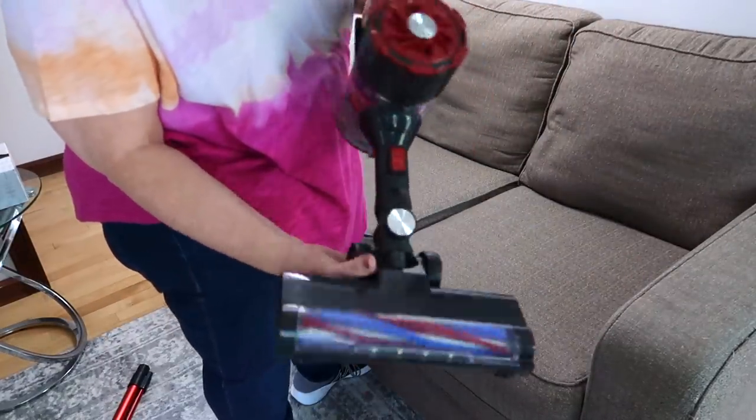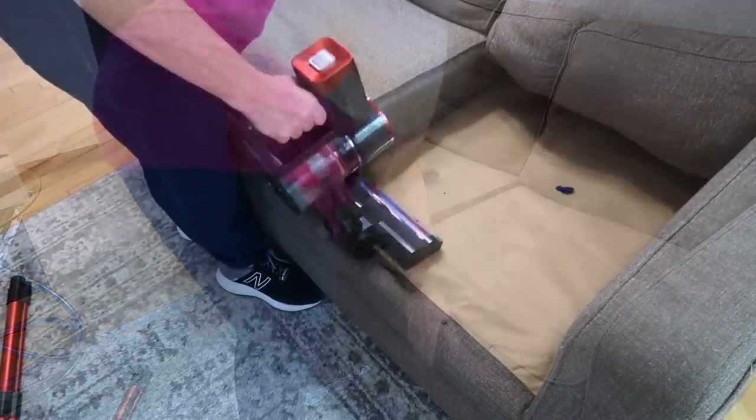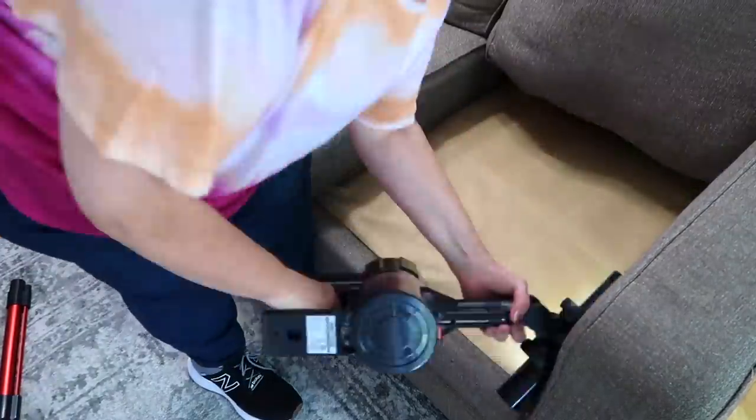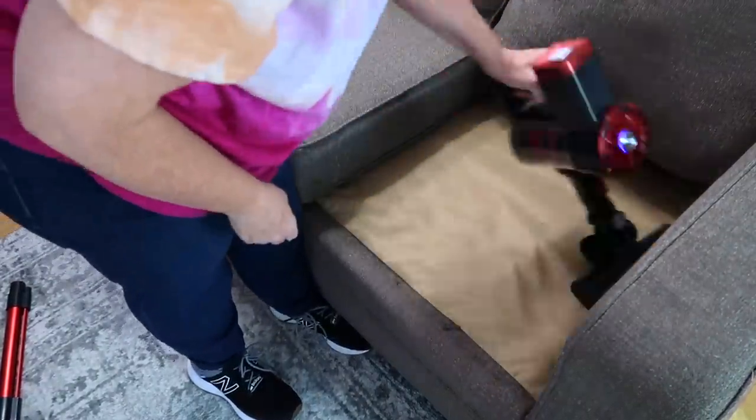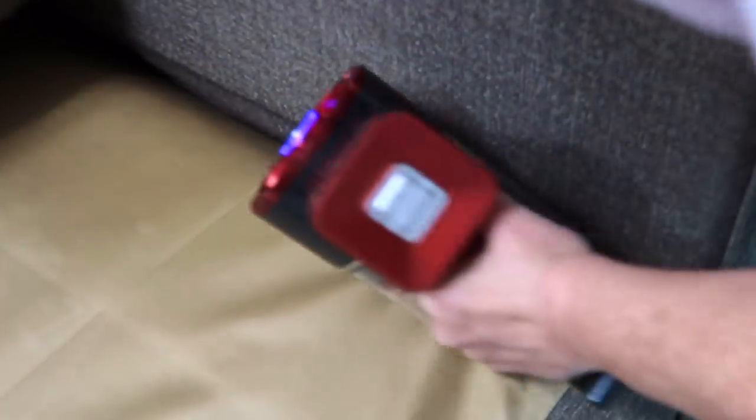When I was doing the back of the couch, it was easier to do if I kind of held these wheels to keep it steady. I do have some dirt in here, you can see that, a little blurry. So I want to see how it does when I use this attachment. It did great. It's all gone. So I noticed that any dirt I can see, it definitely picks up.